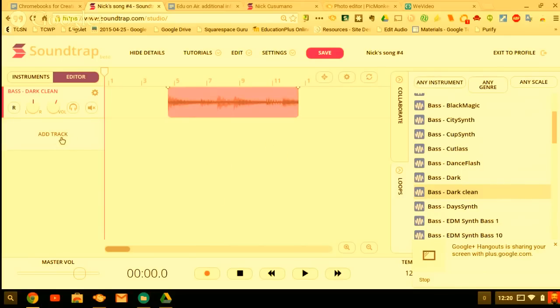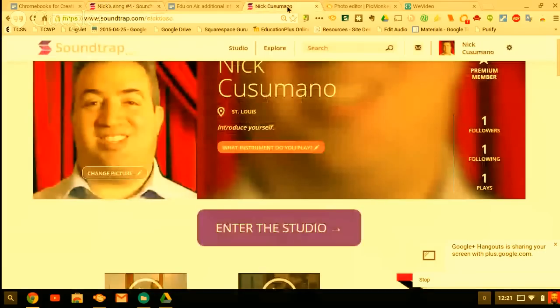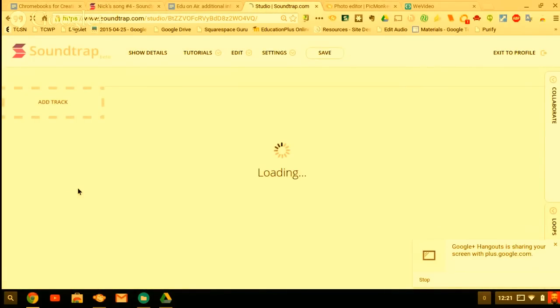So within that, you just click Add Track to record my microphone. You click Use Computer Mic, or if you wanted to be more mobile, students could just click the Record Memo button on their phone, email that, or upload that to their Google Drive, and then you're able to get that information going. I'll just show you real quick what that looks like when you have multi-tracks, and then answer any questions that might pertain to the audio end of working with Soundtrap.